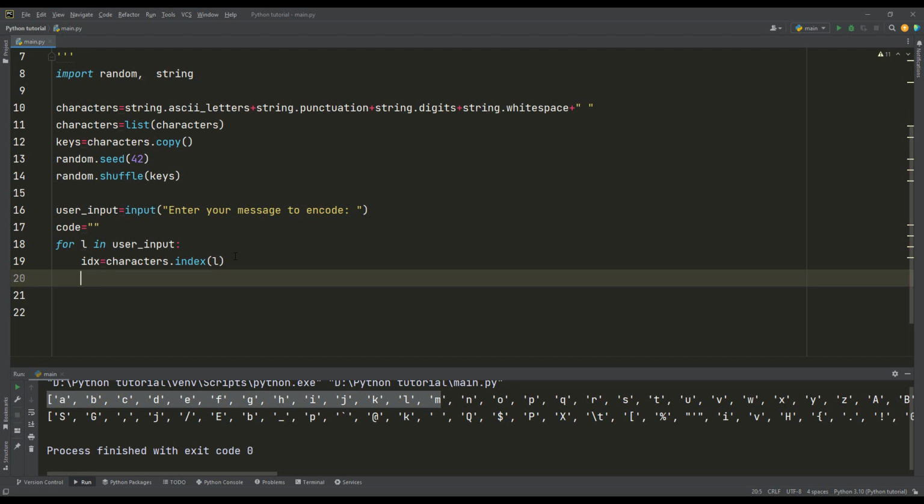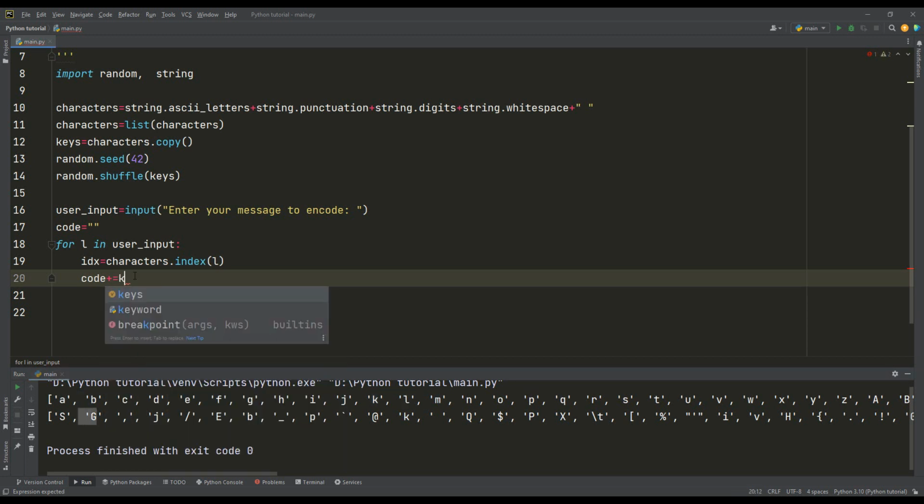Then for that letter, I want to increase the code variable that I opened, using the augmented assignment, which is this one. I want to augment this one by the corresponding code from the keys, and I use a slicing operator for that index.